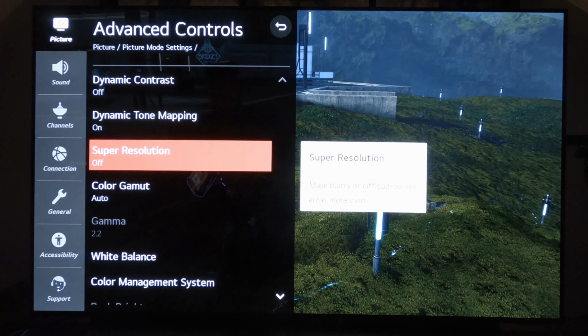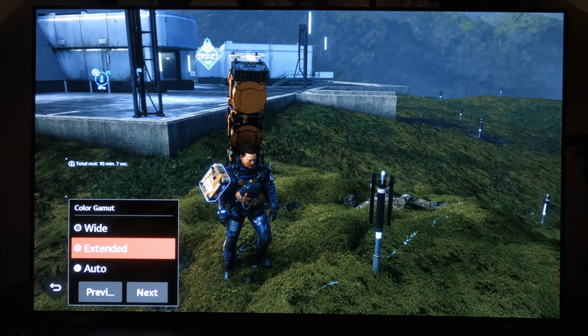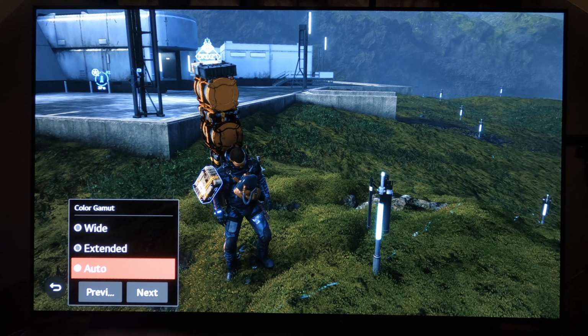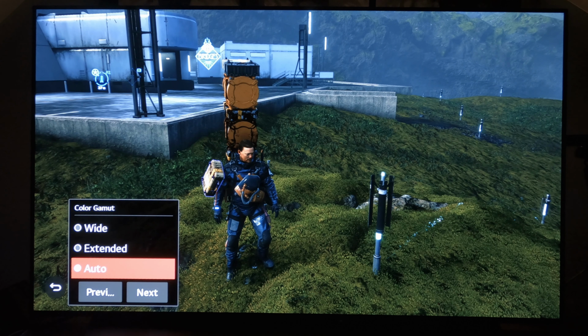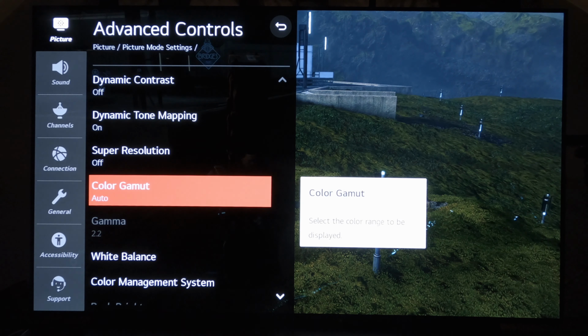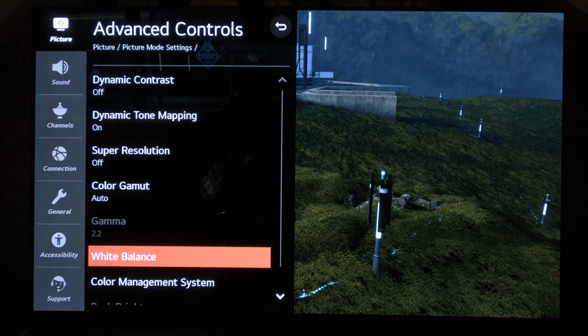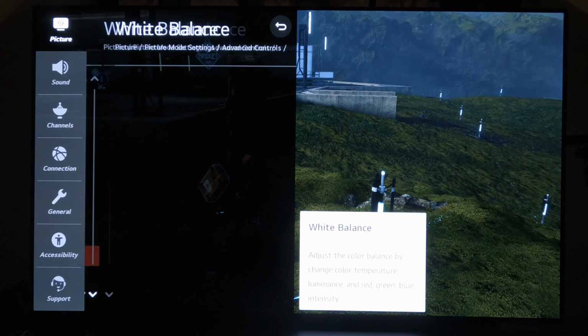All right. Color gamut, just set that to auto. If you just set it to auto, the TV will automatically select the right color gamut for you, depending on HDR source or SDR source. Gamma, you can't change. That's just the midtones. White balance, I keep it on warm 1. Otherwise, I don't mess with any of these other settings.